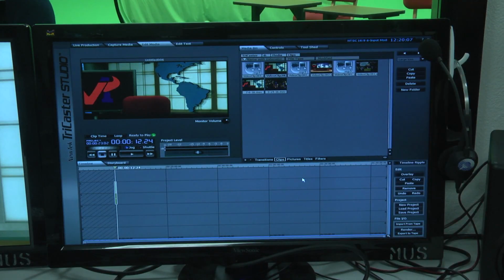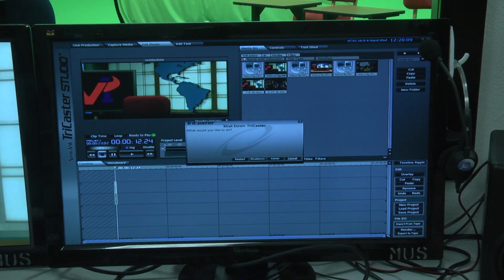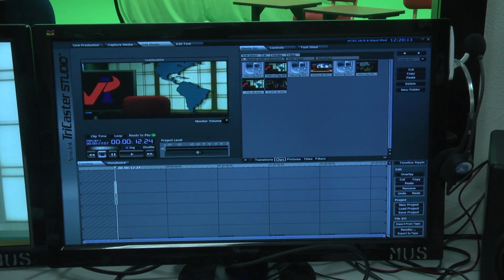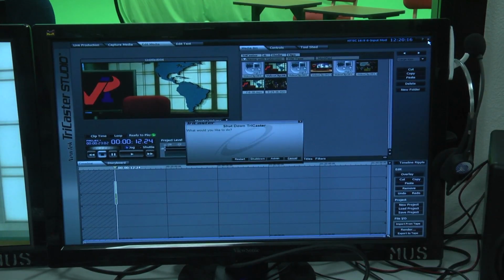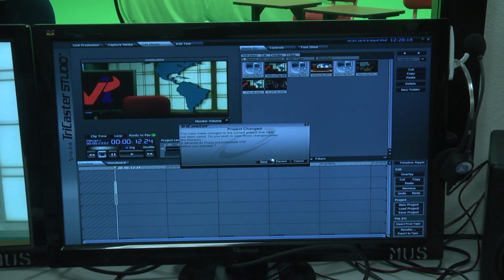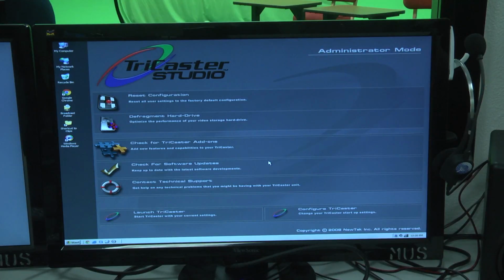When we're all done with that, now we have to hit the X in the top right. It was right here. I'll hit it again to make sure you see that. Right here, a little X. And we're going to go to admin. And we'll hit save. What this does now is it takes us to admin mode, which is, as you can see, the administration mode, which is where you can actually use the computer like normal.